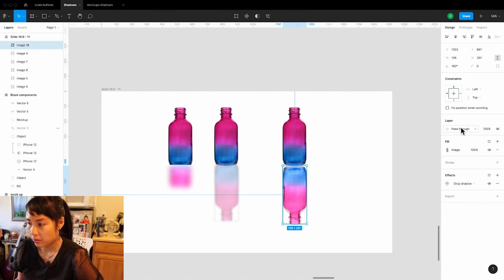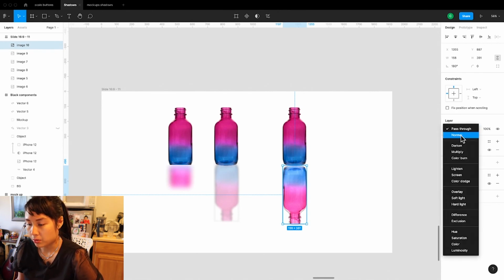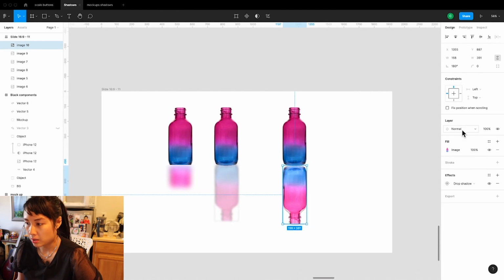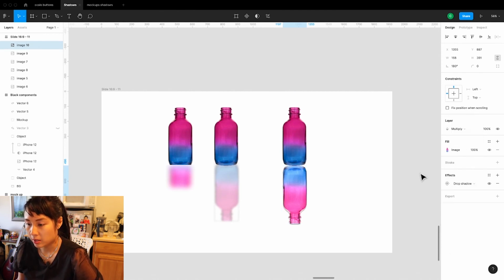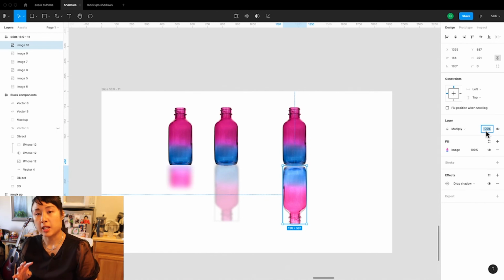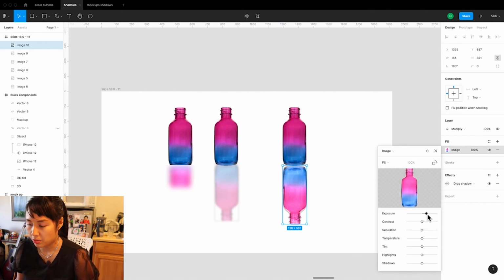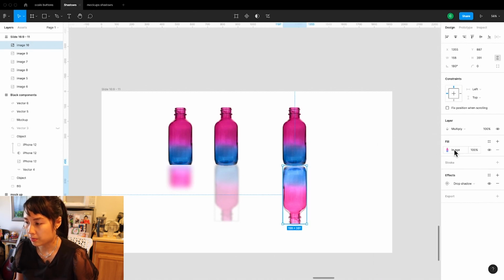Under layer, we have it as pass through, normal, not much of a difference. But multiply is interesting. Multiply basically multiplies the base color and the blending color, and it's typically darker. But since we added exposure, it looks lighter at 100%.